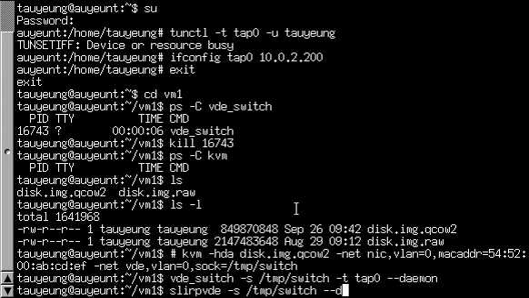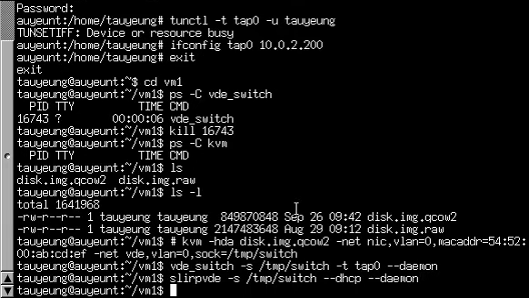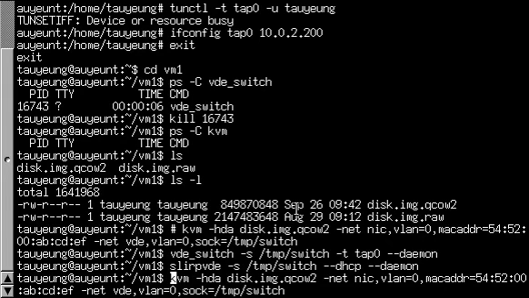But you can also specify DHCP, which means we want to run a dynamic host configuration protocol server as a part of slirpvde, and that's what we want to do, at least for the time being. And we also want to specify daemon so that the command will return, but the program will be running in the background. So that's what we need to do. Now we can go back to the kvm command, and I'm just removing the comment symbol at the very beginning in order to start up the kvm.